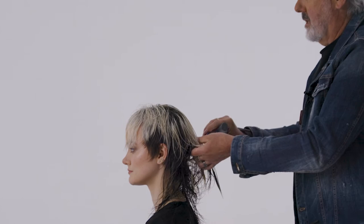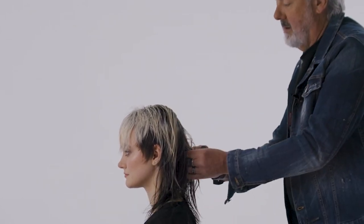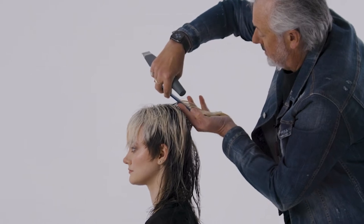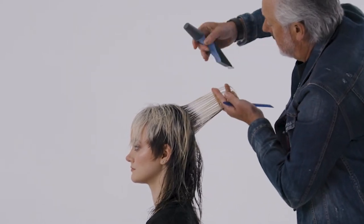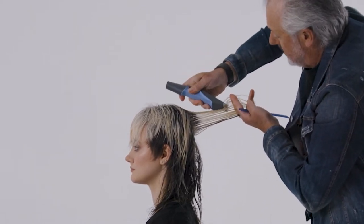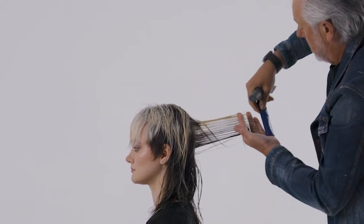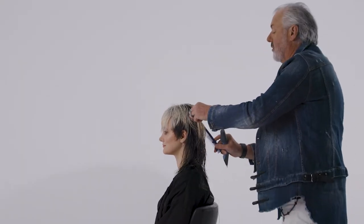Bunch that section up. So roots to ends. See my guideline. So just quickly cross-check that section as well. Make sure you're getting even both sides.